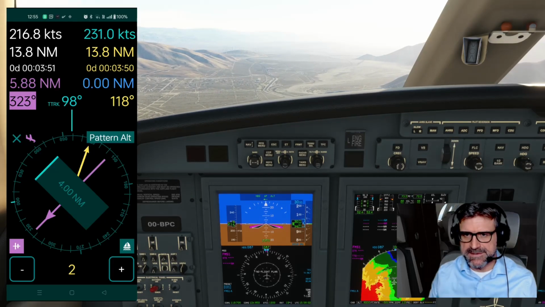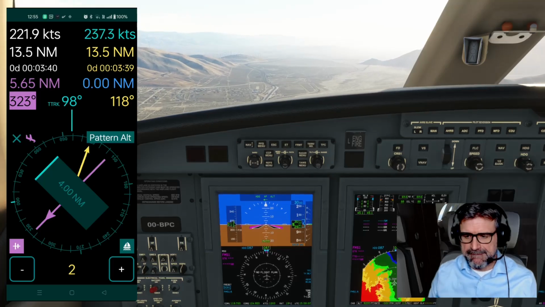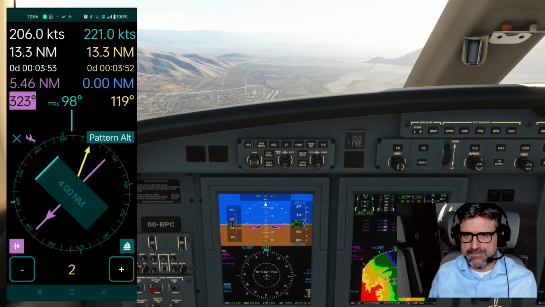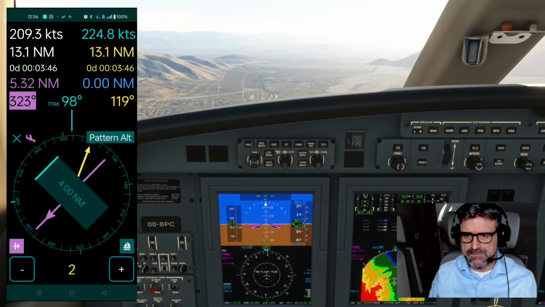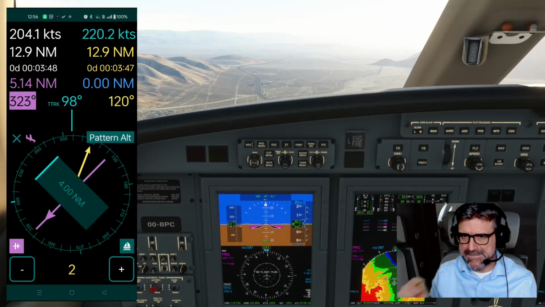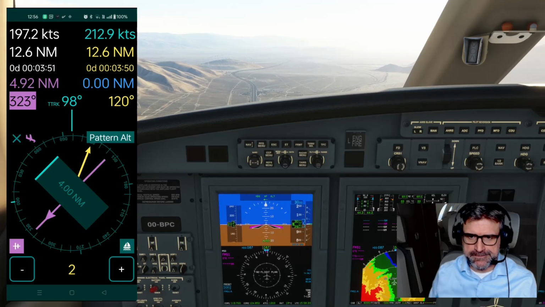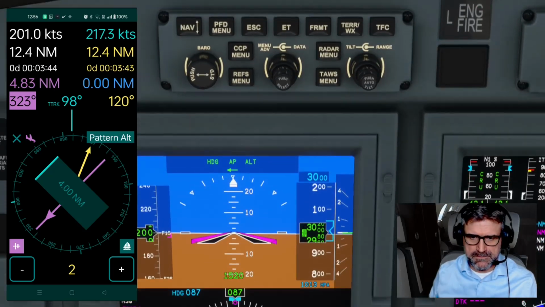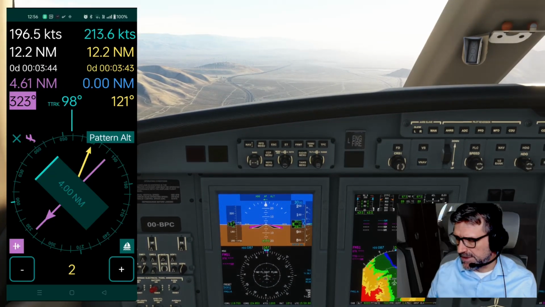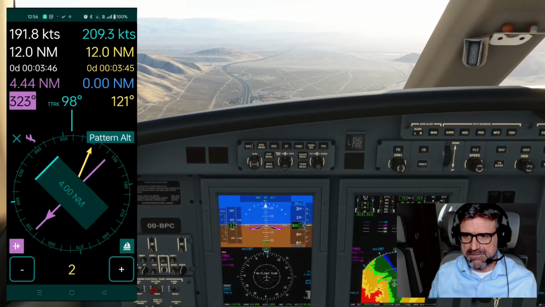Okay, I'm going to reduce a bit, then we get below flap speed. Almost there. There we are. So we can extend the flaps and increase to 55% again.